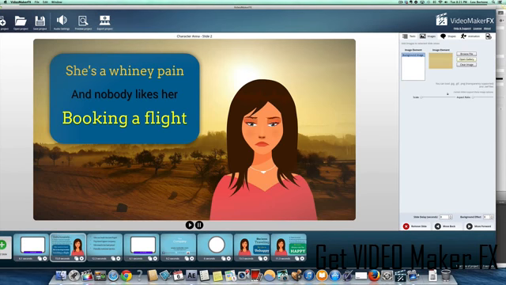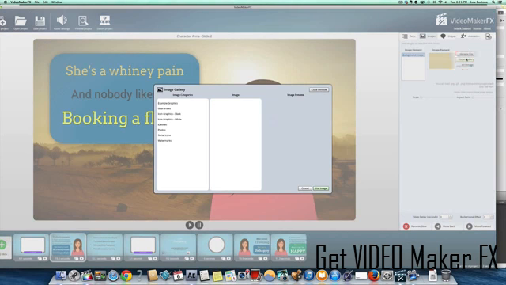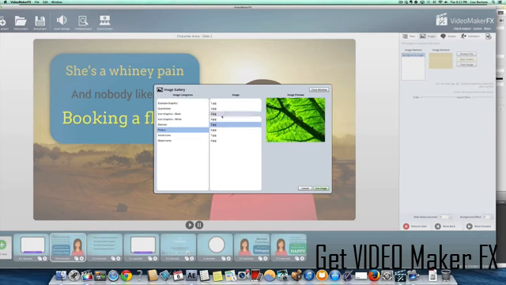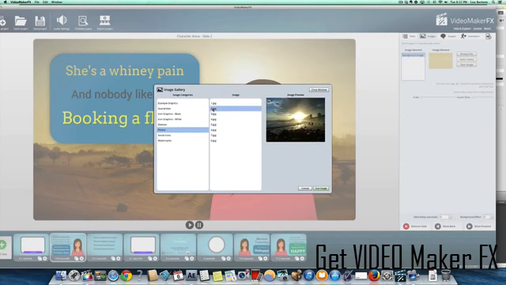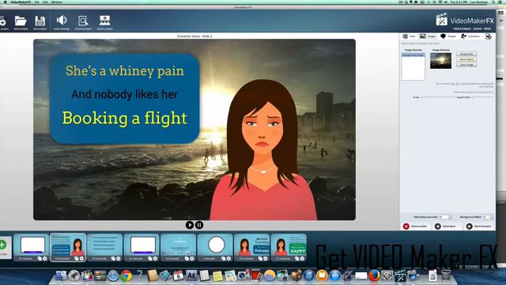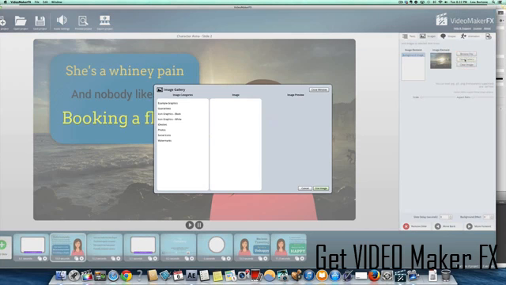I mean, you can change the background. You can change pretty much everything except the character itself, which is fine because you don't really need to change that anyway. So here I'm just clicking on the image and saying use image, and now I've changed the entire background. So that's kind of cool. All right, let's cancel that.